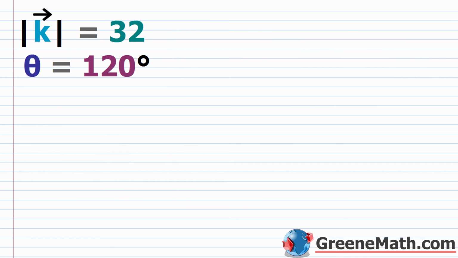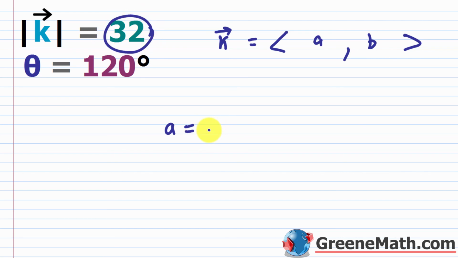Let's look at one more of these. Let's go ahead and write this vector k as equal to, I'm going to set up my brackets, a comma b. So a is equal to, with the horizontal, you're thinking about cosine. So all it is is this magnitude, 32, times the cosine of 120 degrees. Now this has a 60 degree reference angle, but now I'm in quadrant 2 and cosine is negative in quadrant 2. So this is going to be negative one half. So this will end up being negative 16, because the 2 cancels with the 32 and gives you 16, and this is times negative 1, so that's where the negative comes from.